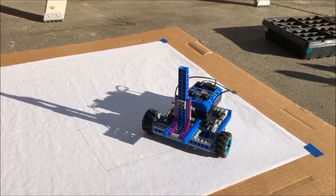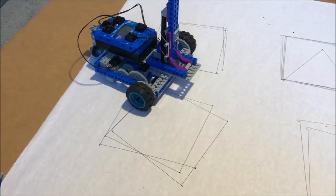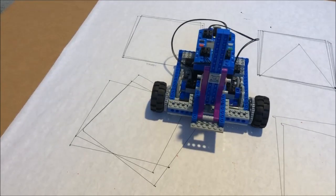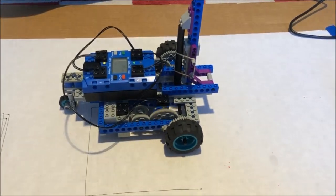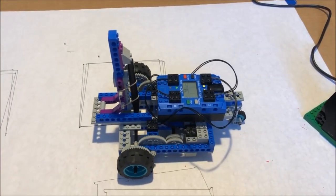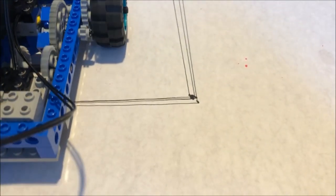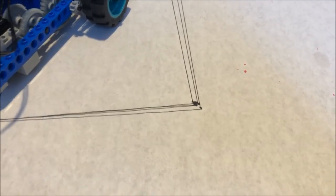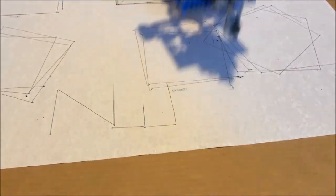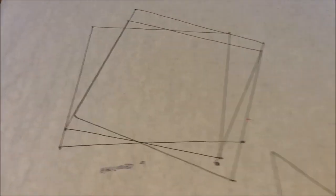If we had the parts, adding more reduction might have fixed the problem, but we probably would have had to gear it down a lot more and the bot already ran extremely slowly. At least our gravity pen holder worked far better than the one on the command center rover. Just for reference, we also tried running a blind time-based program and ironically it worked very well. We could not only draw square squares, we could draw them accurately and repeatedly. We could even draw the Nonsense Wars logo — albeit bigger — than the command center plotter. I'm not entirely sure this worked well because we had good motors or because we had so much reduction, but I leaned toward the latter because we used rebuilt 43362 motors most of the time.